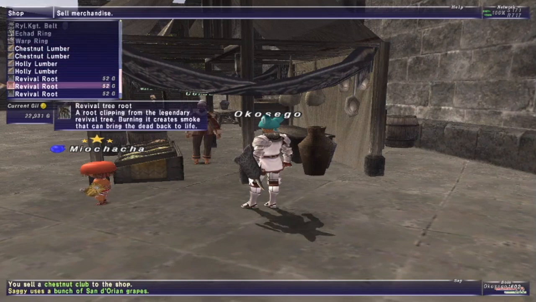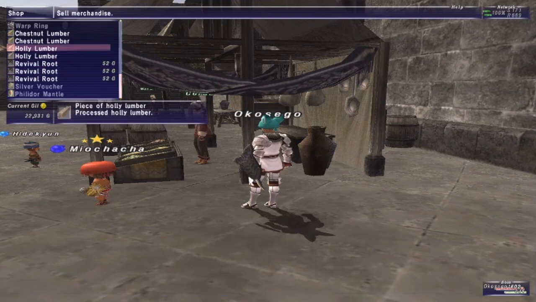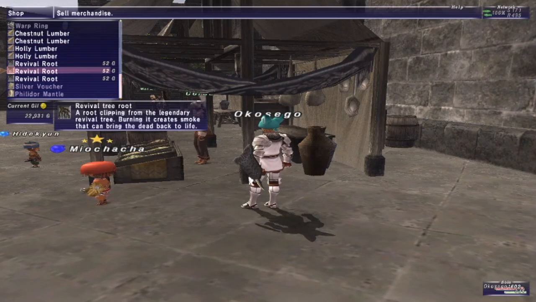So, I don't know, I was kind of sitting on them to use, but I don't think we're ever going to need to go into the high levels for alchemy. So that's why I just kind of want to start selling them at the auction house. So anyway, my inventory's full in my Mog House. That's why I have all these revival roots in my inventory. And every time something sells at the auction house, I'll try and fill it with one of these.